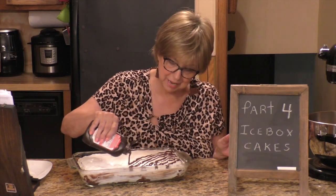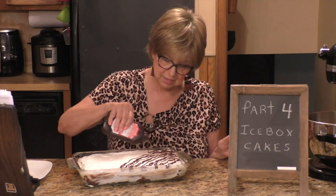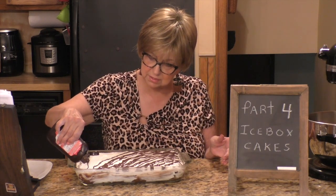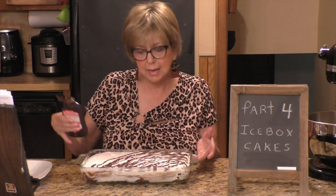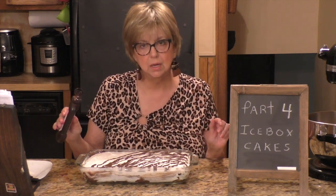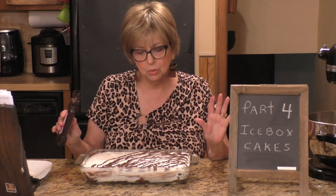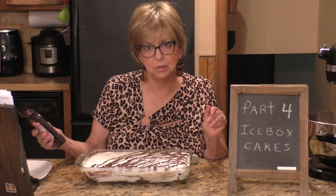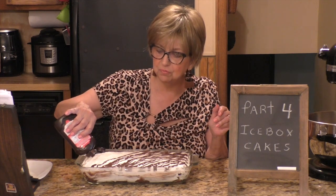I'm just going back and forth in a diagonal. Okay, so I'm gonna finish doing this. And once I get this all drizzled, I'm going to cover it with aluminum foil. I'm gonna let it sit for a minute. I'm gonna kind of tent aluminum foil over it, and I'm gonna put it in the freezer.